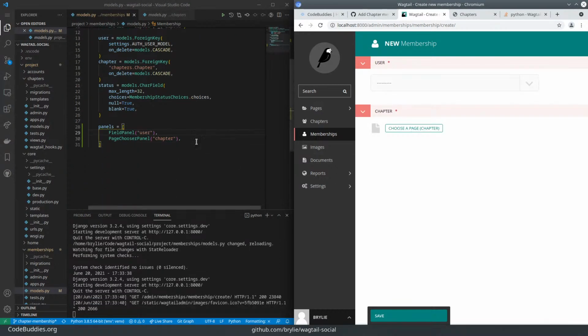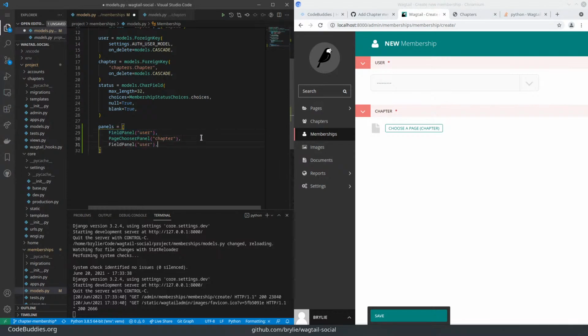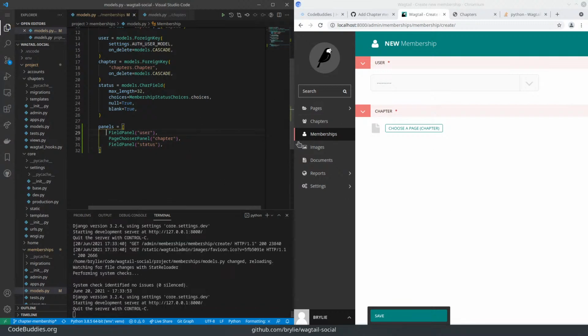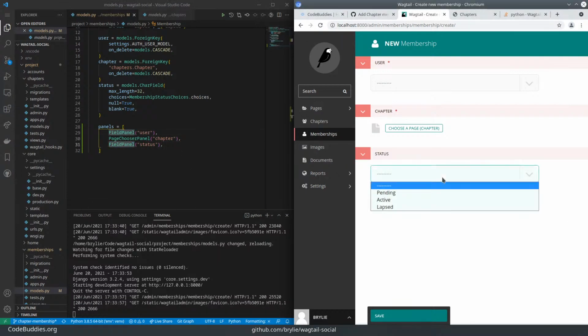We'll fix that in a minute, and then the status. So without this panels property, it renders all the fields as in field panels. Status is fine.